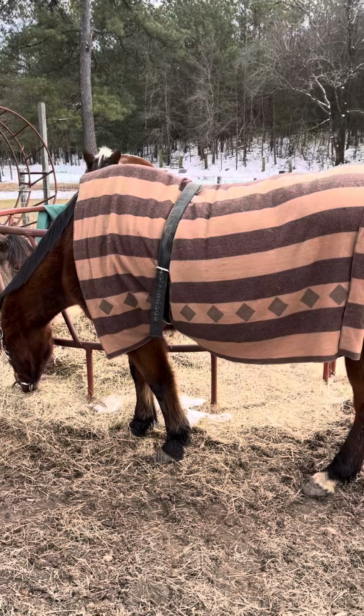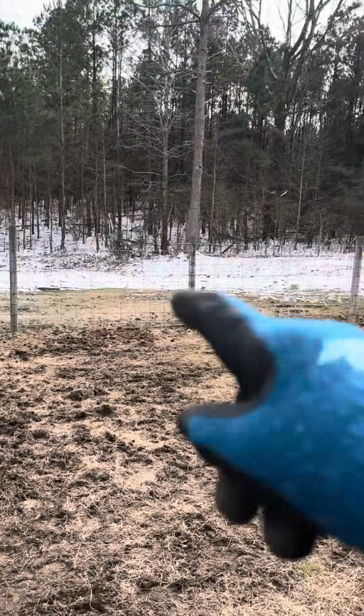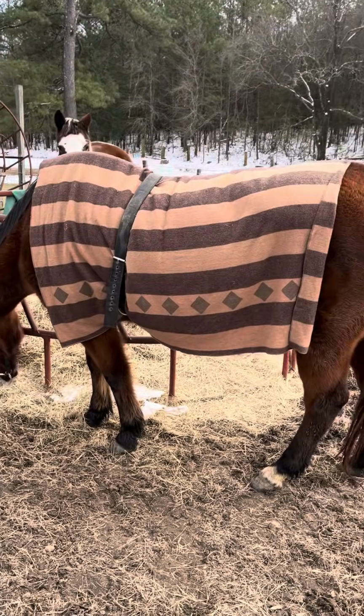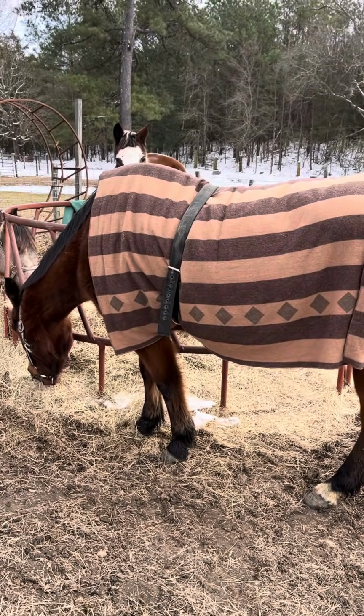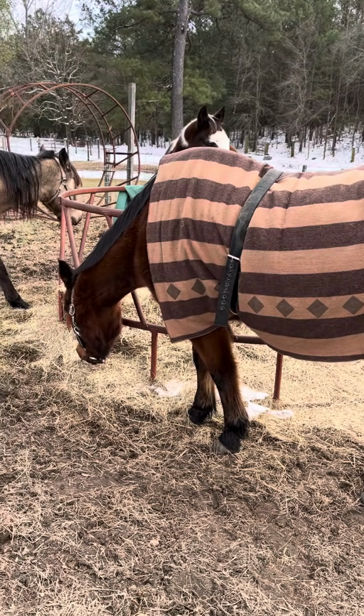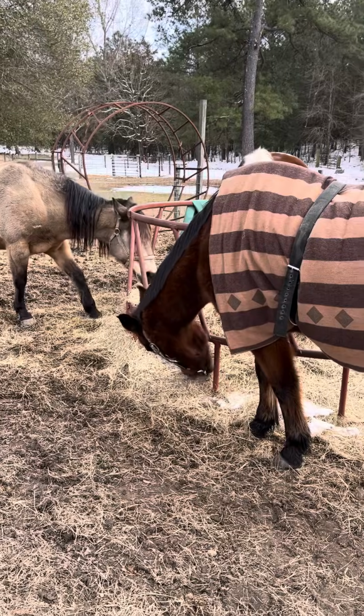We put the blanket on her. We don't have any horse blankets left, but typically we don't get that white stuff here in Alabama. Just so she wouldn't have to struggle, we had an old wool blanket and just strapped it around her. It works great. So anyway, she's going to be fine. There's a natural remedy for horse colic.